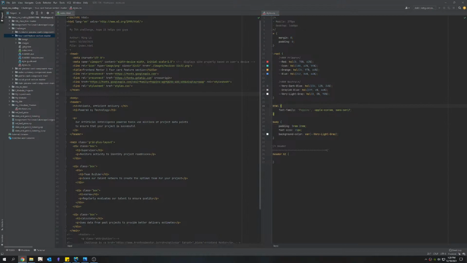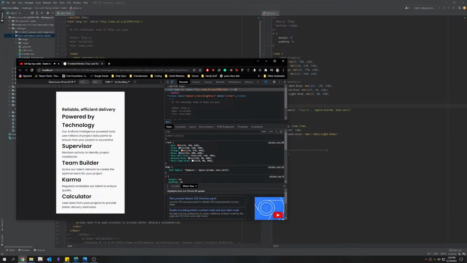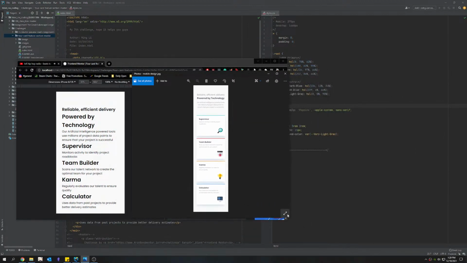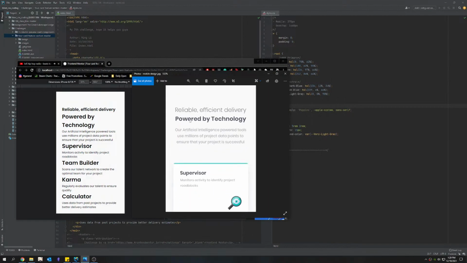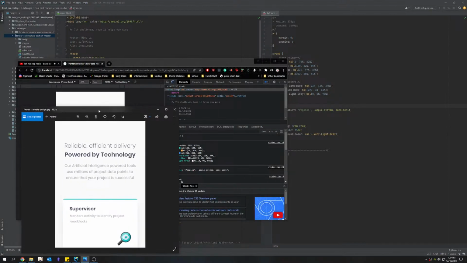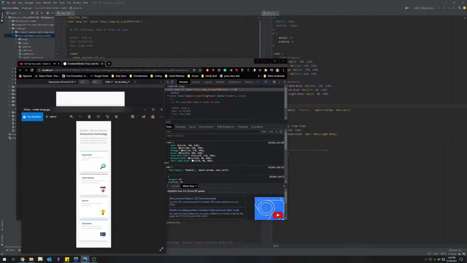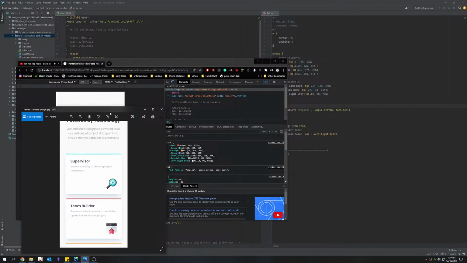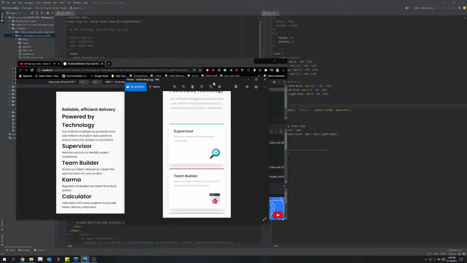You see how that goes? Okay, that's kind of pretty good. I think we can add just a little bit more, and then probably just a little bit less for that. Oh, that looks pretty good.